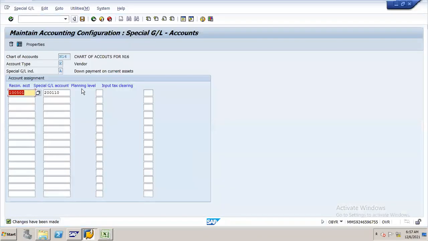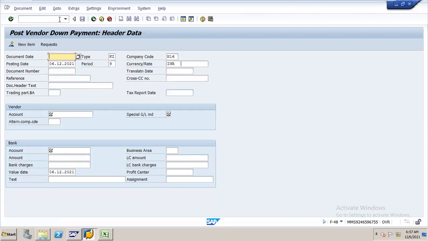First let's post the transaction F-48, advance to vendor. Then I give the advance to the vendor, with the usual document type. KZ document type is coming because this is a payment, no?